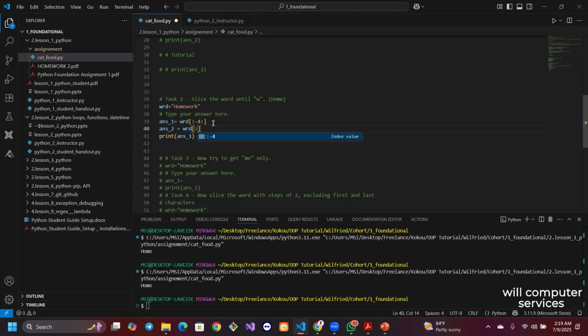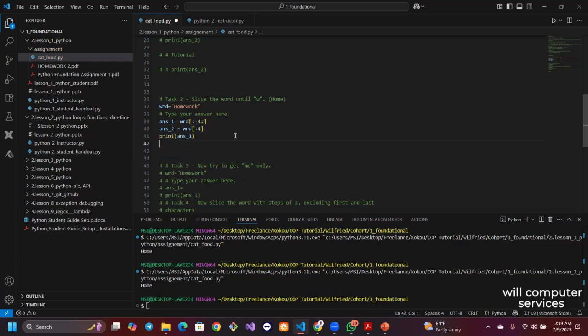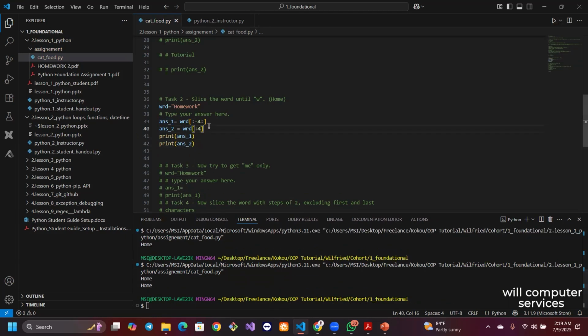So one thing I would have just done is to specify my stop as 4. And so this still works very fine. You see, ohm. This approach also works.